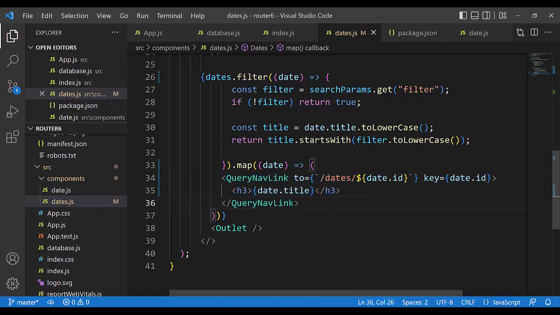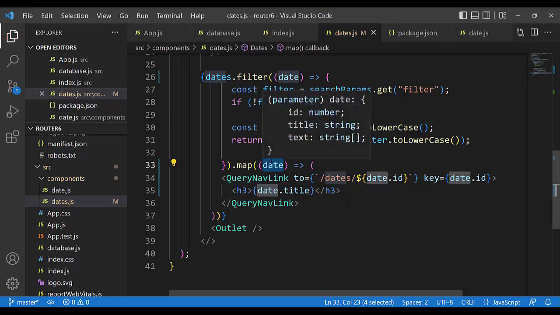The second member of the filter result array goes to the argument of the arrow function, then inside the body as a spread operator.